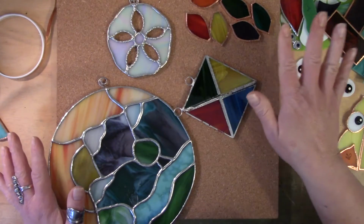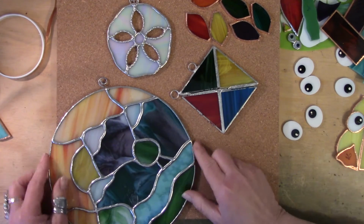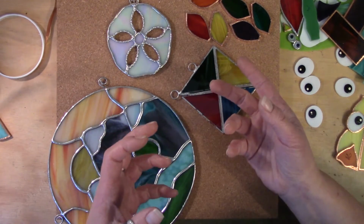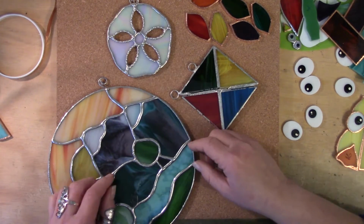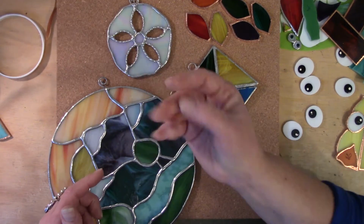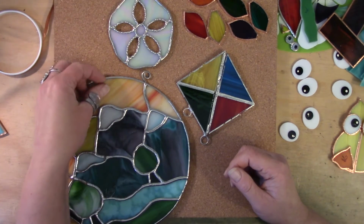That's not to say you shouldn't tin at all. In fact, I tin all of my work before I do my full solder lines and my edge beading. Solder likes to stick to solder, so it's kind of like priming before you paint a little bit, and it also helps to fill in little gaps between your glass pieces, which helps to prevent solder sputtering up in your face. So make sure to have nice rounded dome solder lines and rounded dome beads.